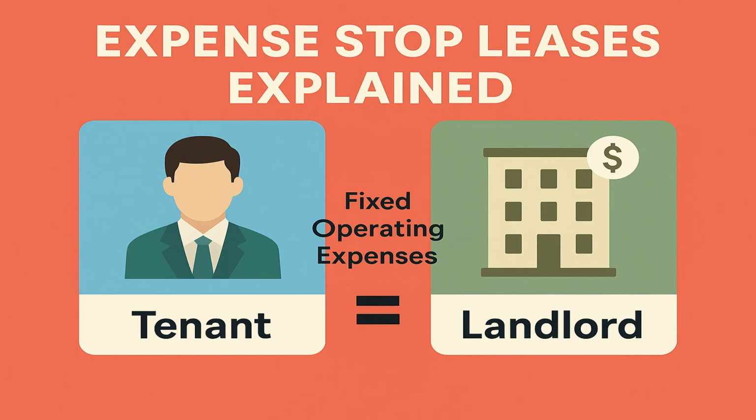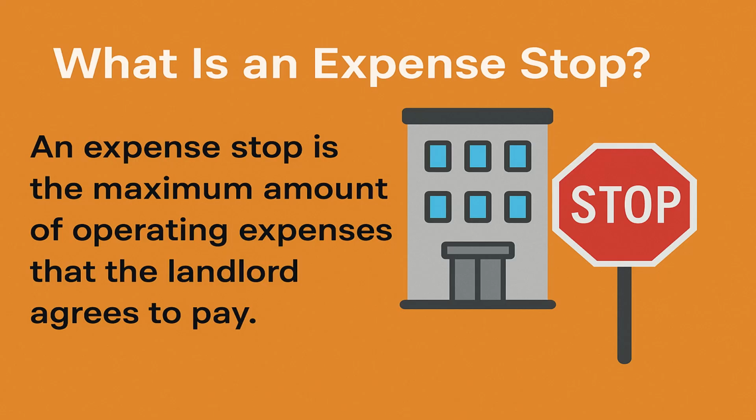One key consideration for tenants is that expense stops are often set during the first year of the lease. If the building's operating costs are low that year, future increases may hit the tenant's budget harder. If the stop amount is set too low, tenants could face high annual increases. If it's set too high, the landlord may end up covering more costs than intended. Negotiating a fair expense stop amount is difficult and critical.